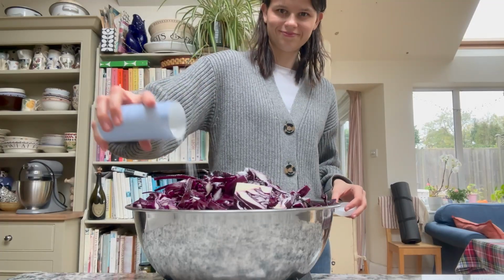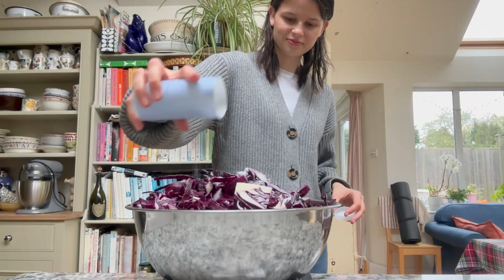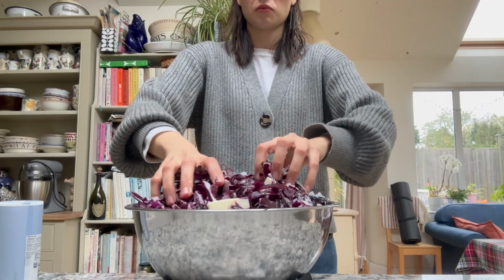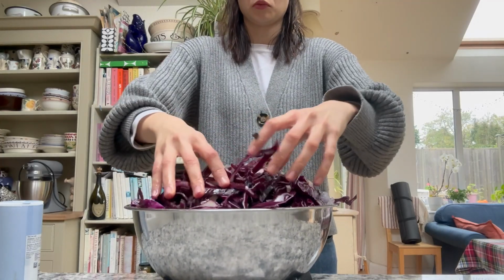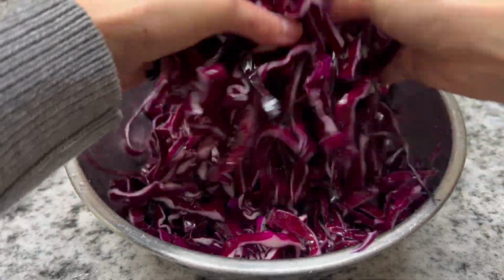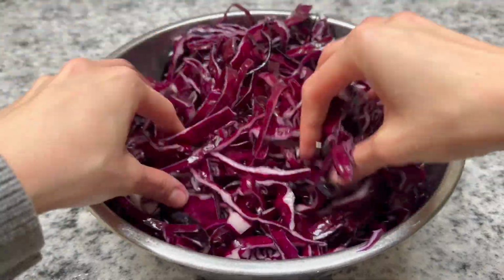comforting. So I wanted to make my own version of this, but just make it a bit more suited to a weeknight meal, so make it easier and a bit lighter, but still have all those comforting elements and make it super delicious. And it all starts off with our sauerkraut.